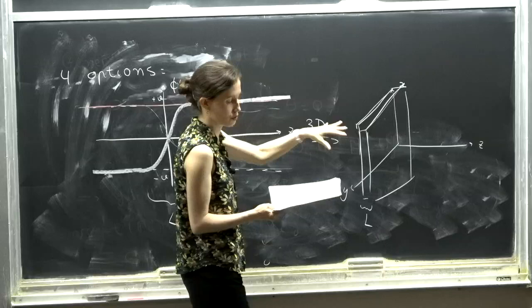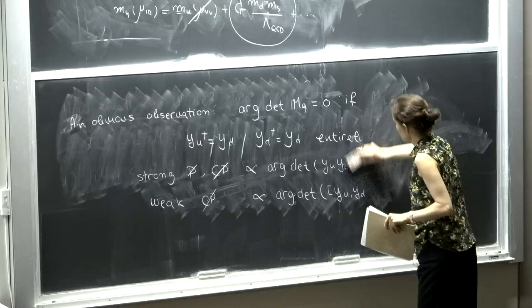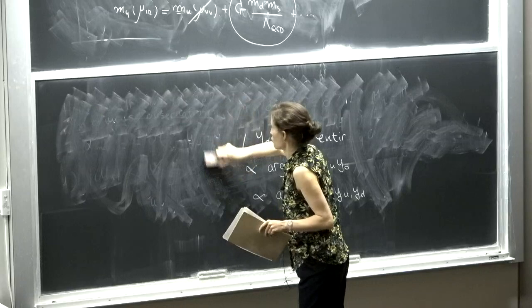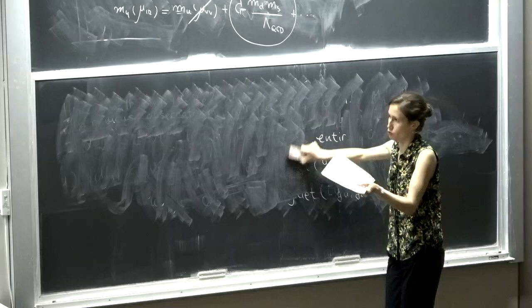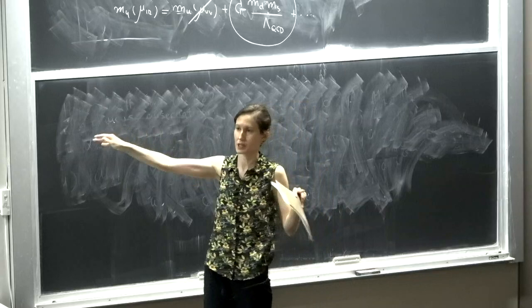So we can find a little bit more about this type of soliton solution without doing a lot of work. So let me do that in the last 5 minutes. Of course, one thing you can do, in fact, for a potential like that, is solve for the profile of phi on that domain wall solution analytically. And what you find is that phi has a tanh solution where it goes constant at infinity and then changes over some region that is finite.